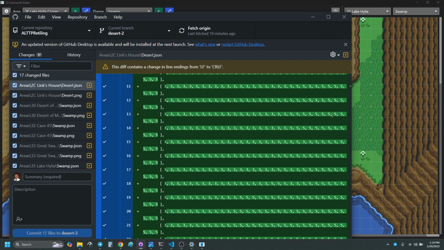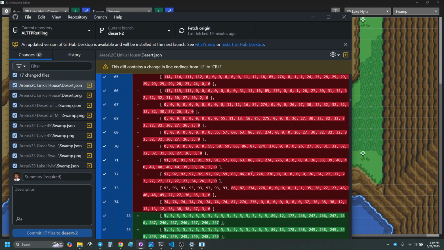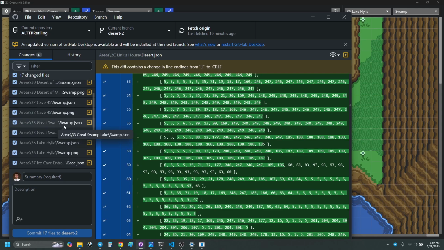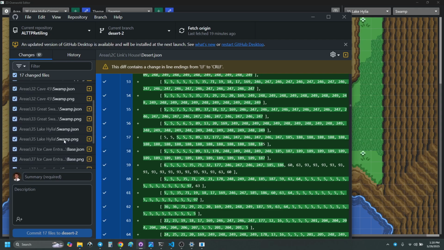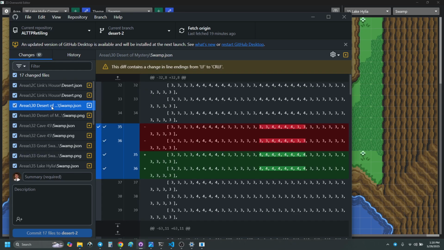Looks like I added tile 3 and 5 a lot, but I don't know. If there's a very small edit to a room, which room did I edit? Very small. I think the desert area 30. You can see I didn't change very much. So you could actually go and look and see what tile 3 and 4 were if you are wanting to see what had actually changed. I'm not going to do that.